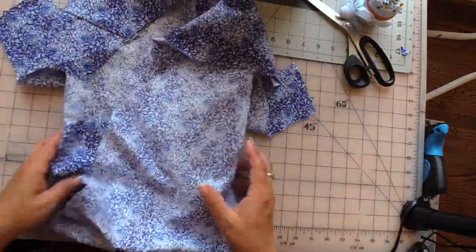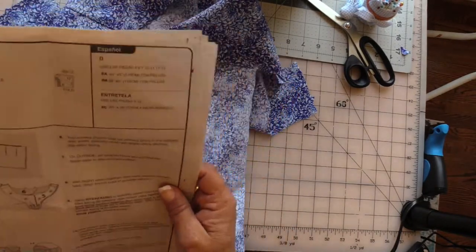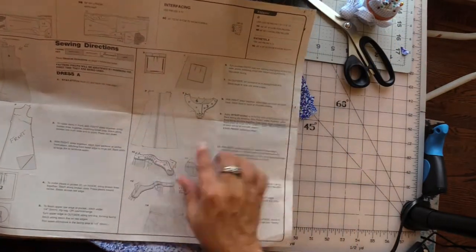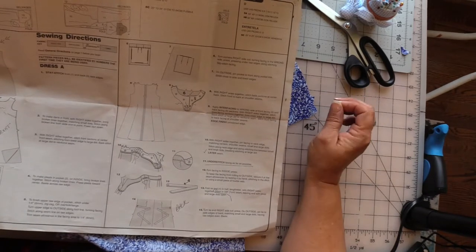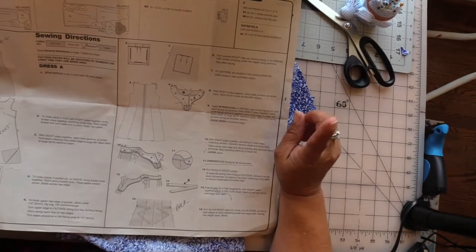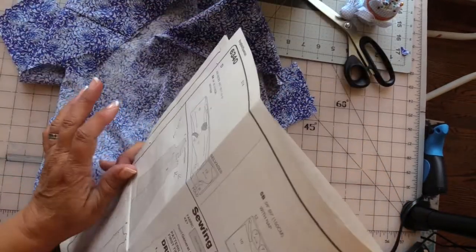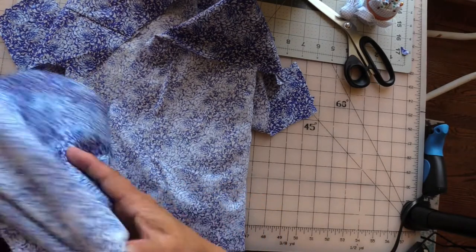So if I look at the instructions, I believe the next step is to deal with facing, unless I'm supposed to. Okay, so this is the back. So with right sides together, stitch the back sections at the center back, and then stitch the front to the back at the shoulder seams. Okay, so let's go ahead and get that done.